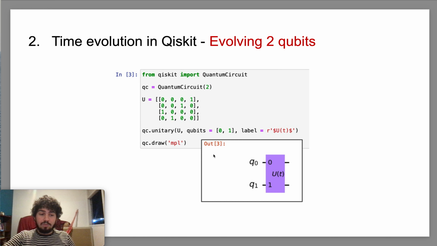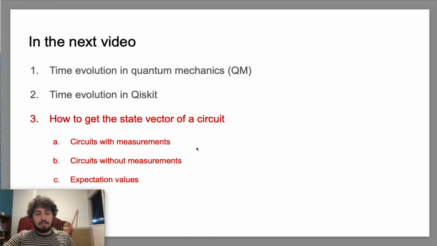And again, in the next video, I'm planning to show you how to get the state vector of your quantum circuit, and there I'm going to go back to these code snippets and confirm that we got the right results by calculating the expectation value of the Hamiltonian of the system, in order to confirm that we have indeed the expected energy levels for the harmonic oscillator. So stay tuned in the next videos. Thank you very much.